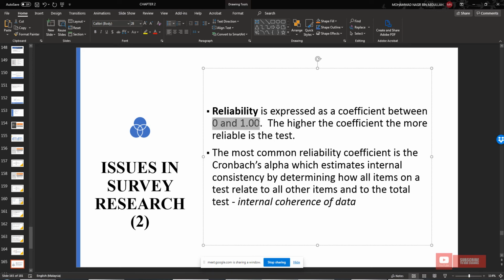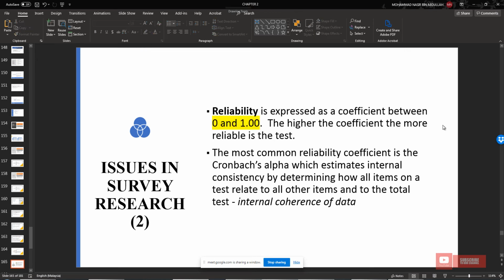For example, to give a simple example, let's say you design a thermometer, right? You need to test whether your thermometer is working or not before you sell it. So you need to test at a cool place, what is the temperature? At a hot place, what is the temperature? So you need to collect some data. That means you need to do a pilot test or pre-test, a pilot test before the actual test. You need to test whether your questionnaire is working or not working, right?